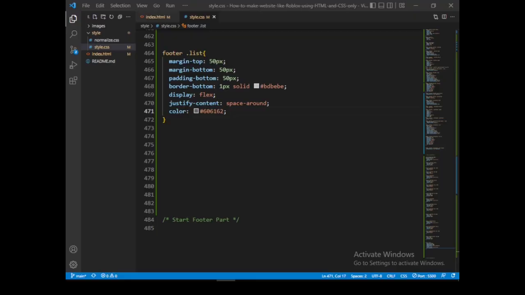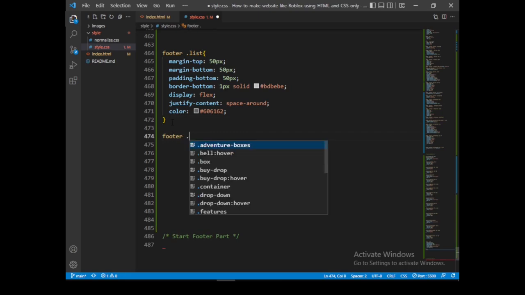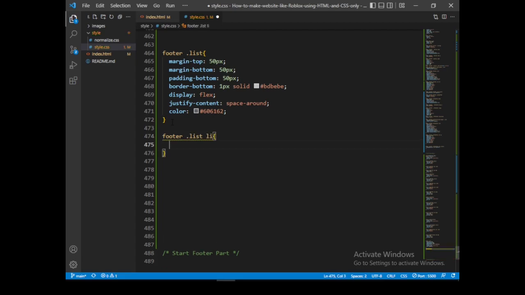Now I'm targeting the footer dot list icons. I want a cursor pointer.